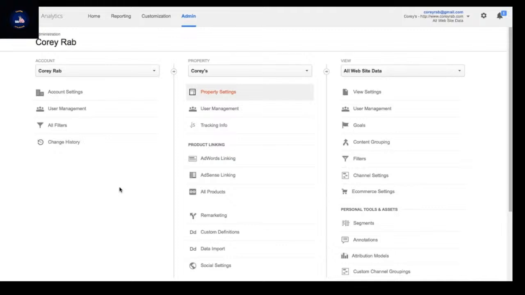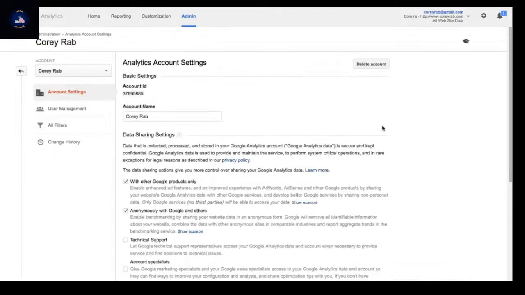There's a few things that I want to make sure that you're aware of when you're going through your account, because they might come up later on when you want to adjust settings, and just make sure that everything is running smoothly as possible for your account. So I'm going to go through the account, the property, and the view settings all in the admin section. Then we'll jump right in when you go into your actual account dashboard to be able to determine it from other accounts, from other settings that you might have if you are managing multiple Google Analytics accounts.